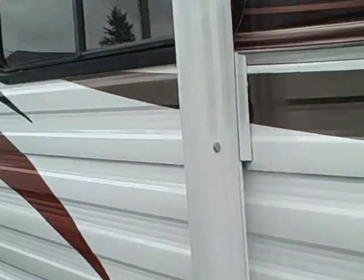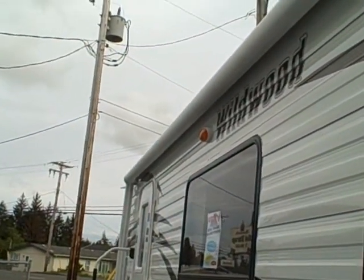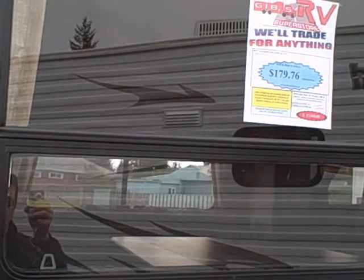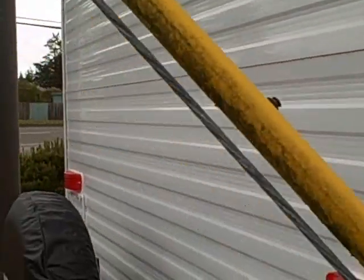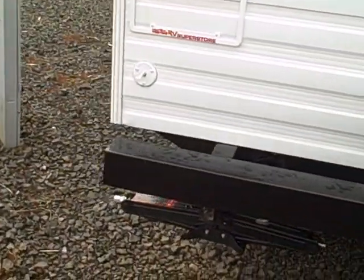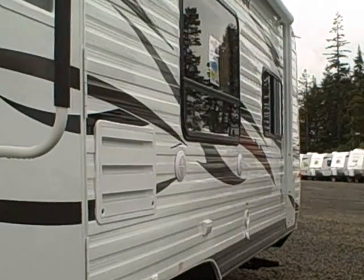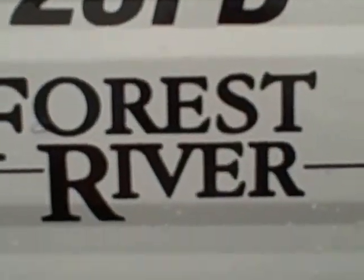Look at all that room. This is bow flooring — it's like indestructible, you can't scratch it or cut it. It's layered, so it won't freeze either. Power awning — a special purchase allowed us to get the power hitch jack, the power awning, outside speakers, tinted glass, a big view window right by the dinette. So if you have a favorite view at the lake or the river, point it that way. Spare tire, rear bumper, jacks on all four corners, outside shower, crown roof — these are a walk-on roof, you can actually get up there and wash it. A lot of these RVs you don't want to do that — you'll fall through. Forest River with the Northwest package, additional insulation.